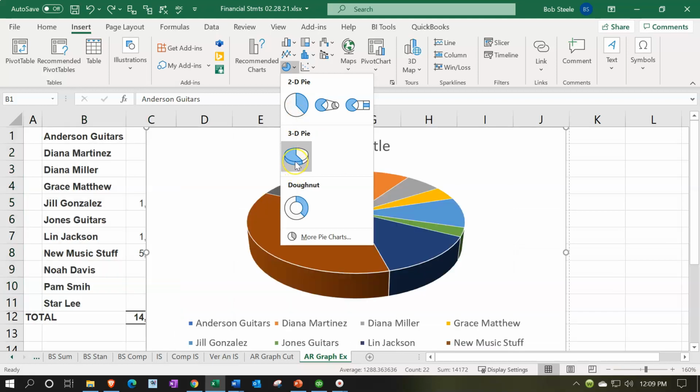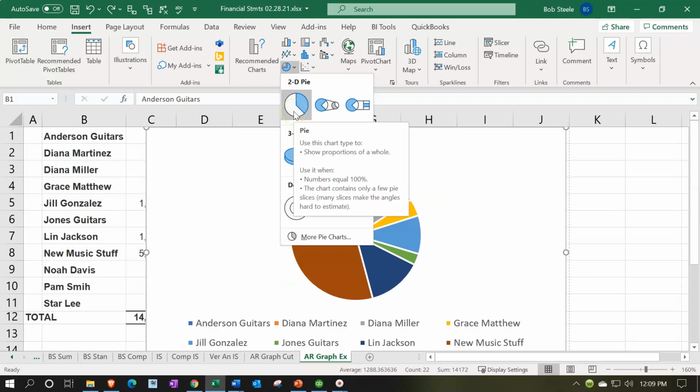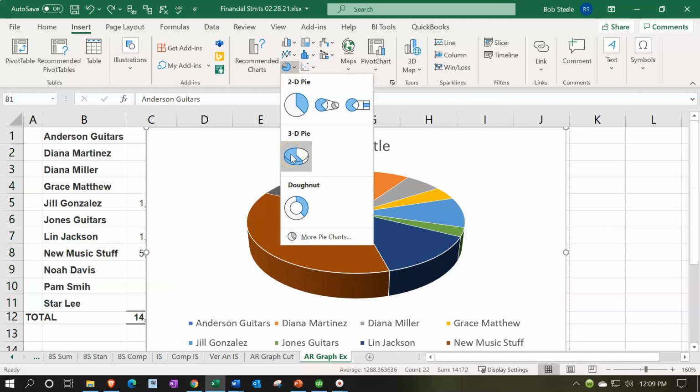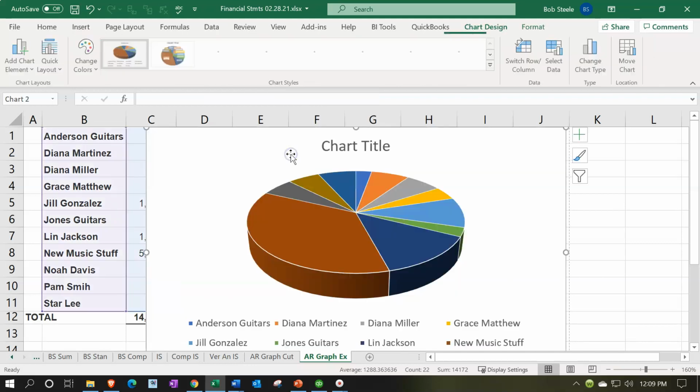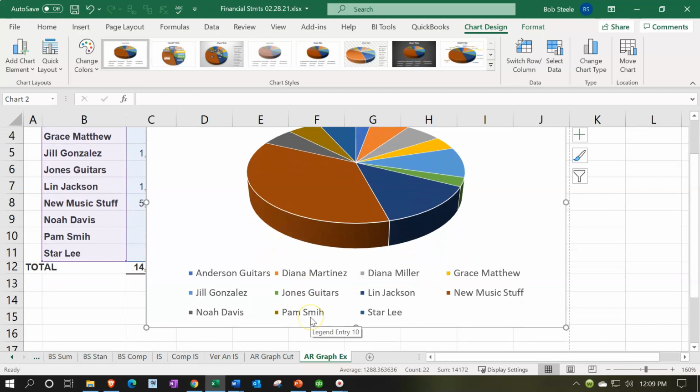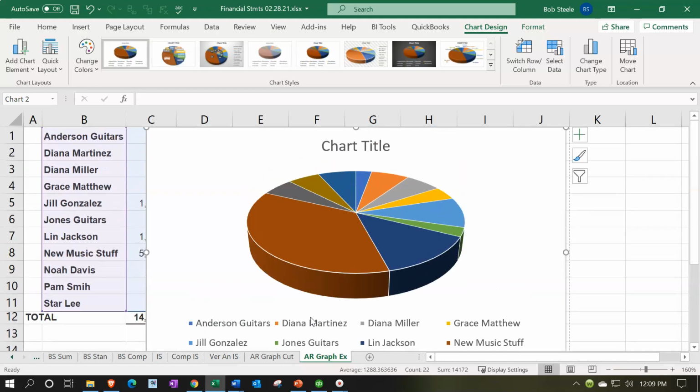You could do a 3D, and that's similar to the one that we saw in QuickBooks. But the flat pie chart is really more of a fair pie chart, because the 3D will distort the data. So if you want to manipulate the data and make it look like one customer owes you more money than they actually do, or less money, like if you use this pie chart, if you want to de-emphasize the fact that Pam owes us a whole lot of money compared to everybody else percentage-wise, you can try to move this to the back and it'll look smaller because you're emphasizing the front. That's the part that's being brought out here.